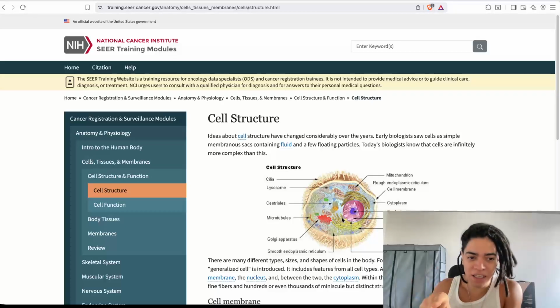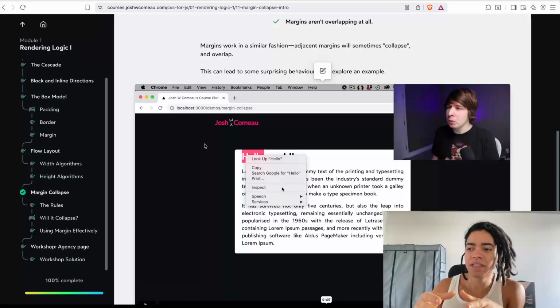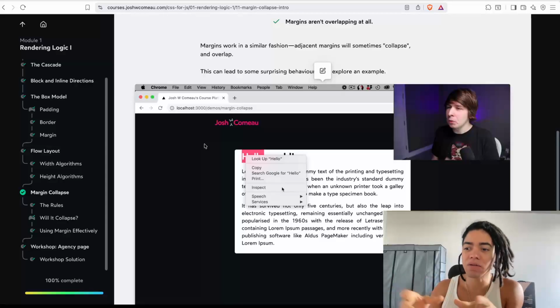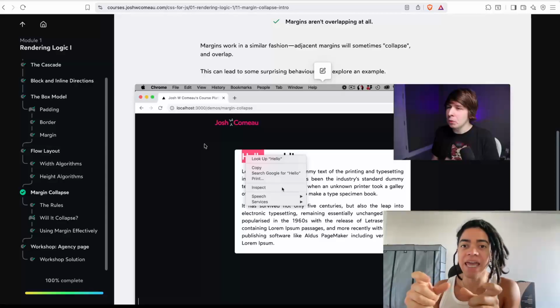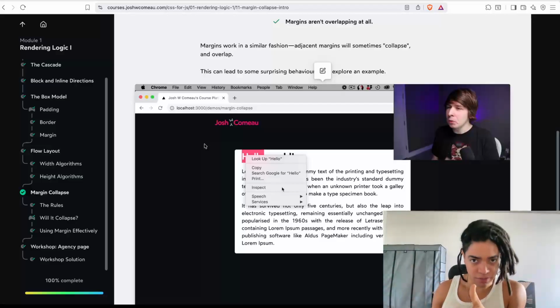So this is exactly how we look at CSS. What is the anatomy of CSS? First things first, CSS at the end of the day allows you to define the layout of the document by representing each of those elements as a box.